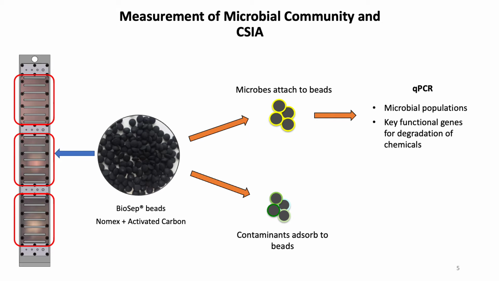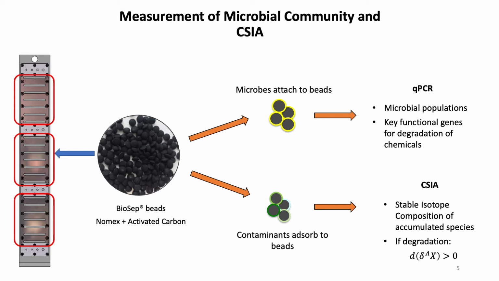The beads, as mentioned, can also be used to evaluate the isotopic composition of appropriate contaminants. So the contaminants are absorbed to the beads, and then the beads are sent for CSIA. In the most common occurrences, C13 is analyzed of chlorinated solvents to understand if the parent compounds have been fractionated or daughter compounds have been fractionated. That usually includes TCE and some BTEX compounds as well.